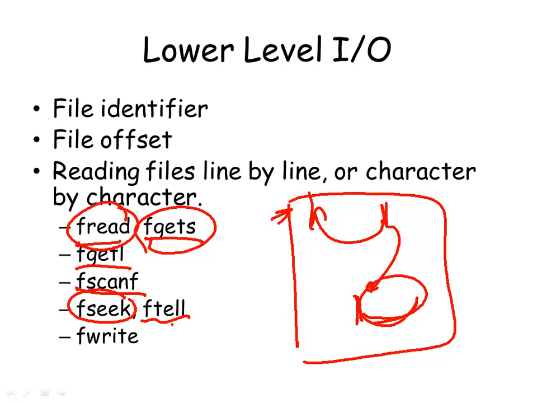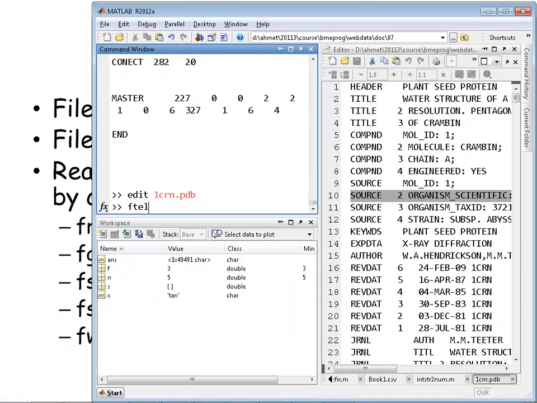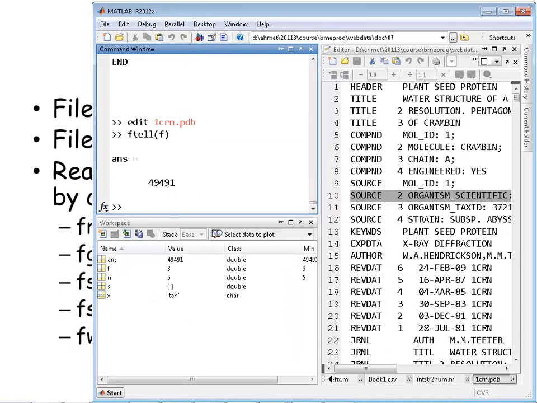The ftell function will tell you where the cursor is. So ftell will tell me the location of the cursor. Since this file contains 49,000 characters, or roughly that many characters, the cursor is at that location.